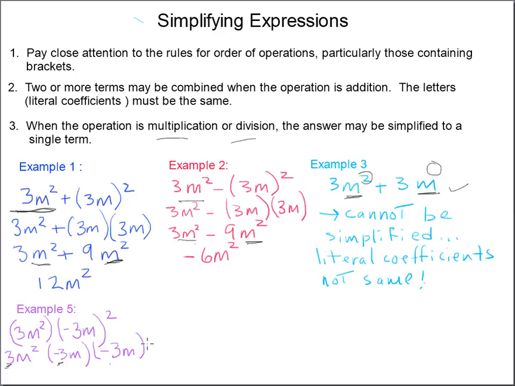Now remember your rules for multiplying bases, and of course your rules with exponents. Now there's an assumption that there's a 1 there. I'm just going to sneak that in. So remembering that rule would give us a final answer here of 27m to the 4th power, simply adding each of these exponents, the 2, the 2, and the 1, would give us 4. Let's look at division, see what we're going to do.